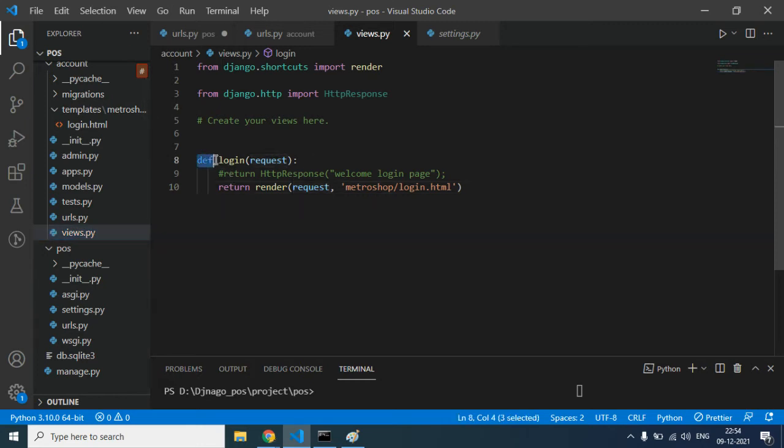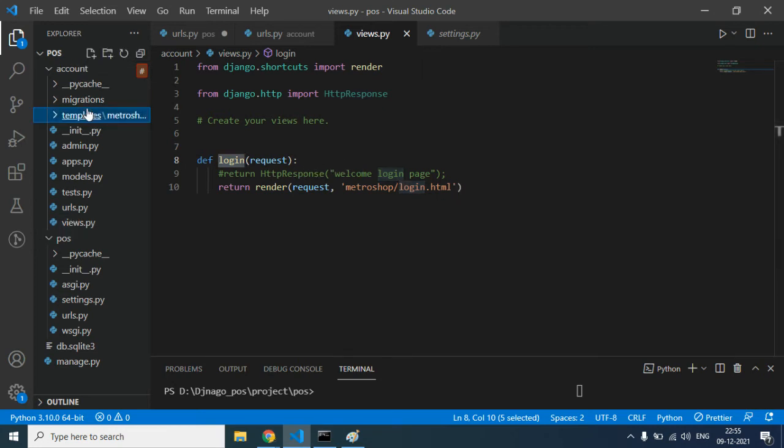Inside the views we will define login with request. This is the base request, and from that login, the request should render one HTML file. This login.html should be inside the templates folder.